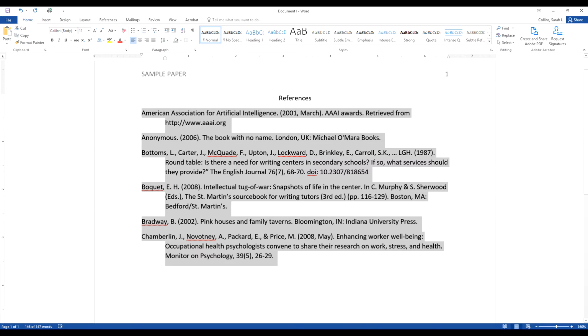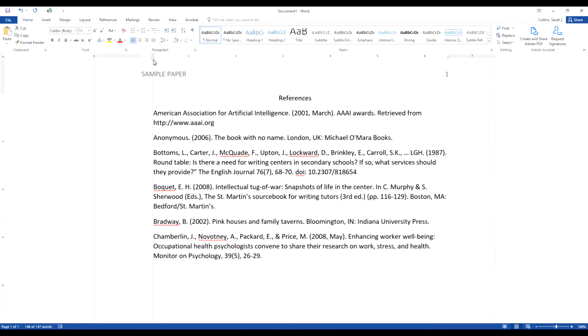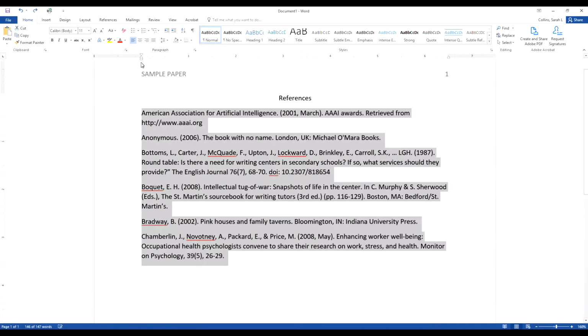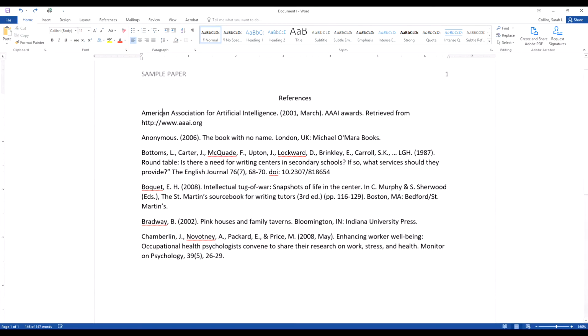So it's a little easier because you don't have to go into a menu to get here, but as long as your ruler is enabled, you can access that. I will say that it's a little tricky that sometimes you go to grab it and you'll accidentally grab the bottom caret, or the bottom rectangle, and it'll move everything. All you have to do is make sure you're being precise in where you put your mouse. So that's the second way.